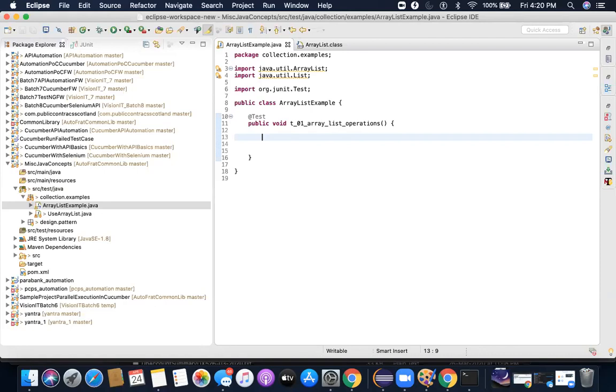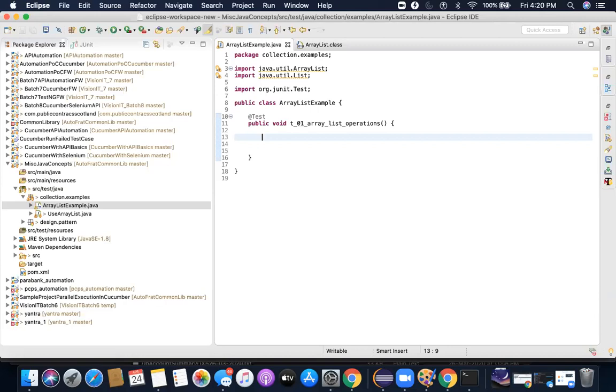But if you want to start with collections and understand how that works, maybe ArrayList and HashMap are the best way to do that. So I'm going to talk about ArrayList and HashMap, and in that I'm going to cover how to insert and add values there, how to get values out of there, and how to iterate these collections. These are the basic things I'm going to talk about, because we are going to use these things in our automation framework which we are currently developing, right?